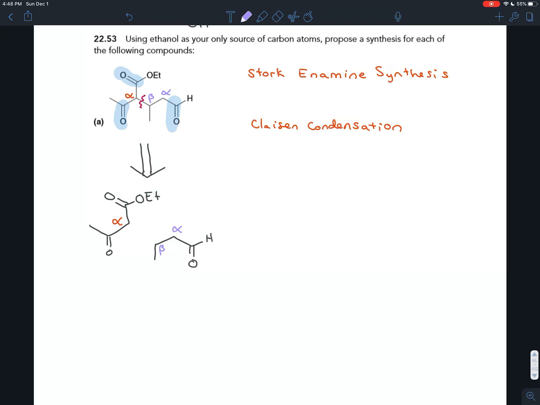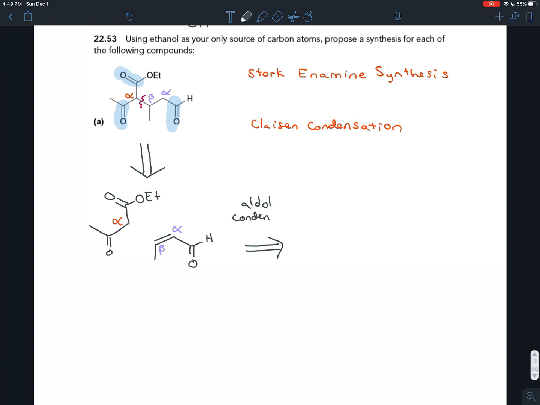Okay, well, what we know is we need this alpha-beta molecule, the molecule whose beta carbon was attacked, to be unsaturated. In other words, we need that to look like this, to be alpha-beta unsaturated. That's what makes the beta carbon an electrophile that this alpha carbon nucleophile can attack. So how can we make this? Well, there are a couple ways you can make this. You could use the alpha bromination and then do an elimination reaction with pyridine, like we saw in the last video. Just for the sake of variation, you could make that also by doing an aldol condensation.